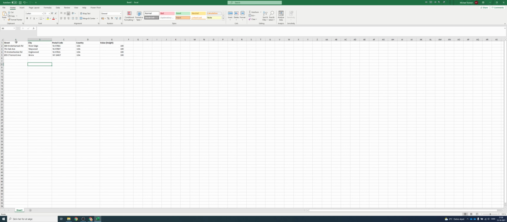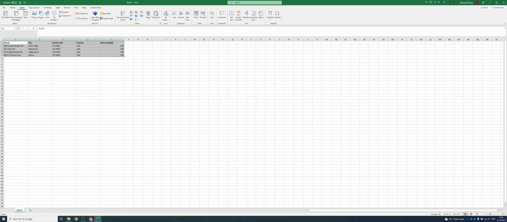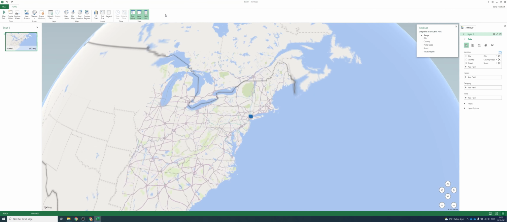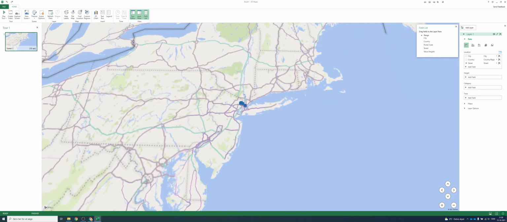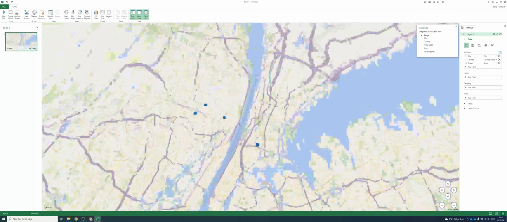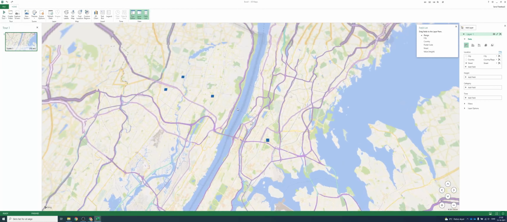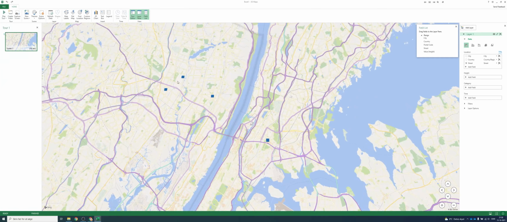So what you're going to do is mark everything, press Insert and go to 3D Maps. You just press it, and your computer is going to think a little bit and pop up with a map. Because we specified all these different areas, Excel knows exactly what addresses I want to be pointed out here. This is the exact four addresses that I just found randomly in Google Maps before on the internet.